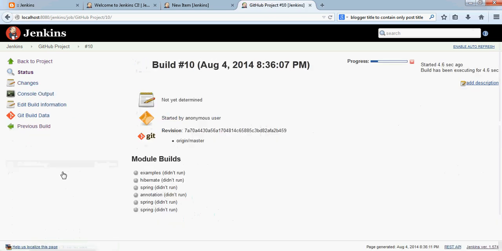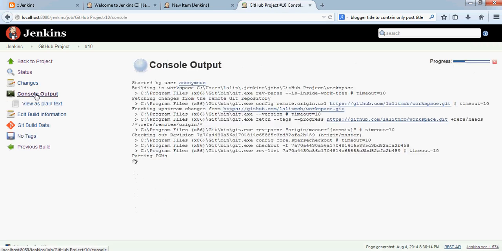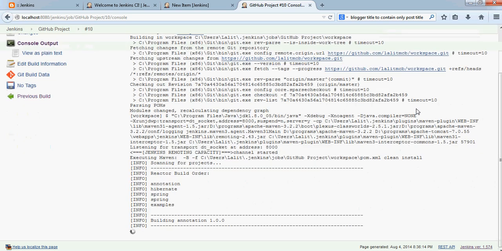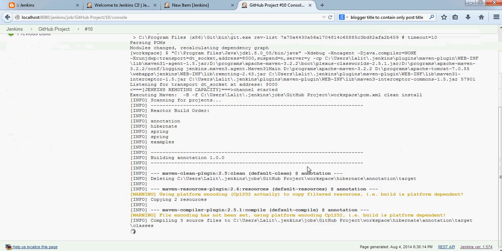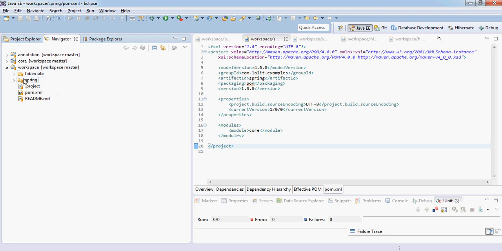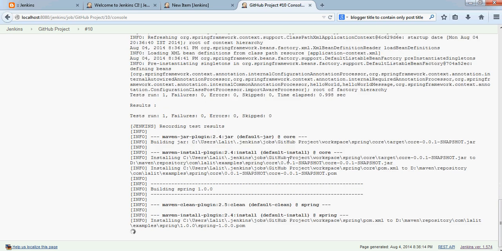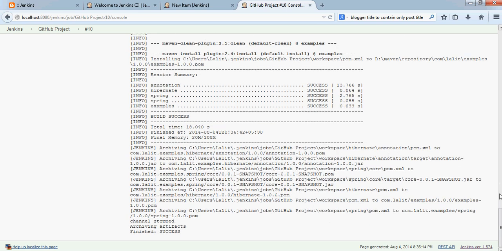To see the latest status of the build, you can just click on the build. You can click on console output and you can see that it is actually parsing the pom, and the whole build is now running. Now it is building the various projects. The project that I'm referring to here is a Maven based project. It is a multi-module project, so you see a hierarchy of pom.xml files, and it is going and building each of the modules. Now you see that it finished with success, so that means the build happened successfully.